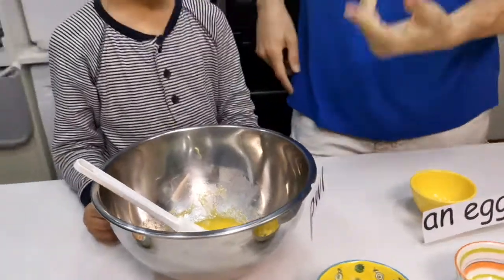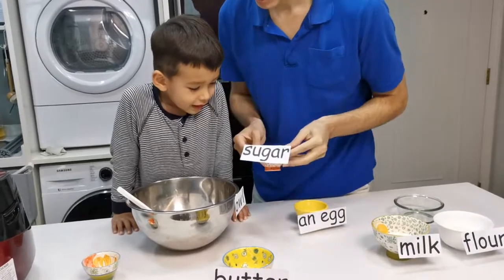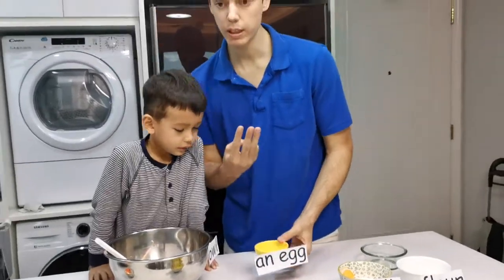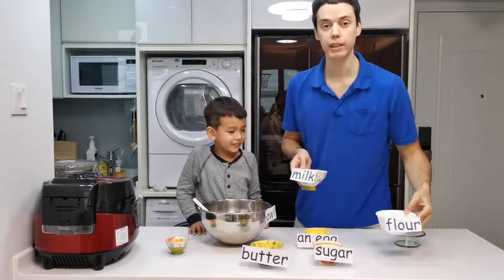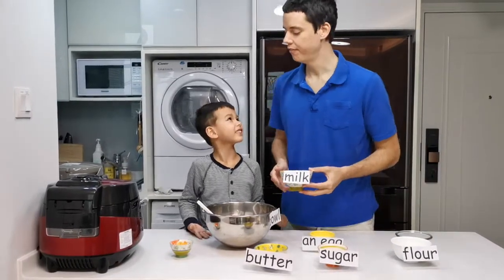Okay. So we put in the butter. Then we put in the sugar, and we put in an egg, so we have three things. What do we need next? Milk. We need milk. That's right, Max. And then flour. And then baking powder. Very nice.